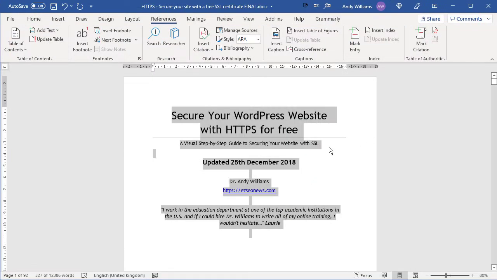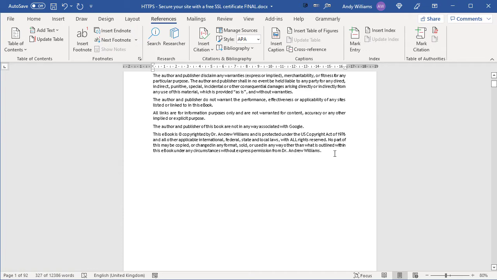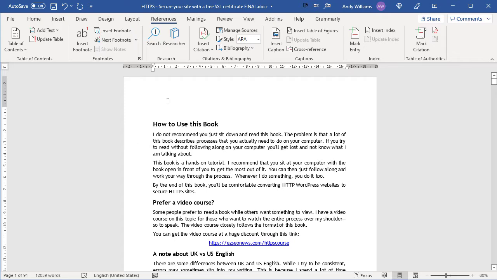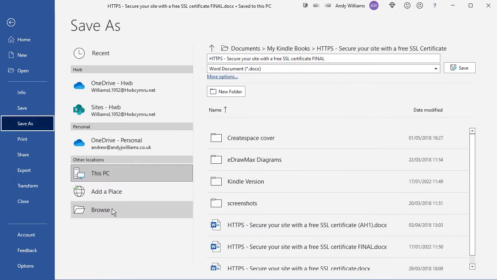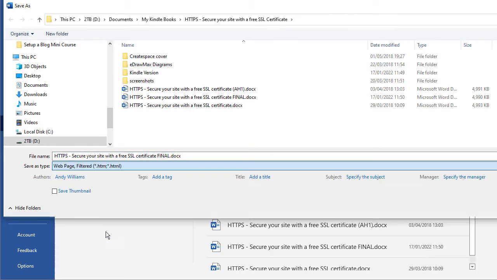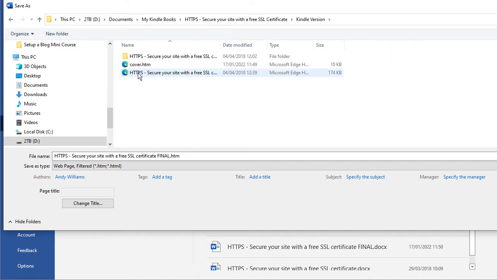My original document here, I can delete those pages now from the beginning of the book. Let's just make sure I've got no lines at the top. Okay, we've got a continuous line break. That was from the paperback version. That's fine. I don't need to worry about that. And I'm going to save this one as web filtered as well. So now I've got 2 parts to the book. I've got the intro and I've got the main book, both saved as HTML files.